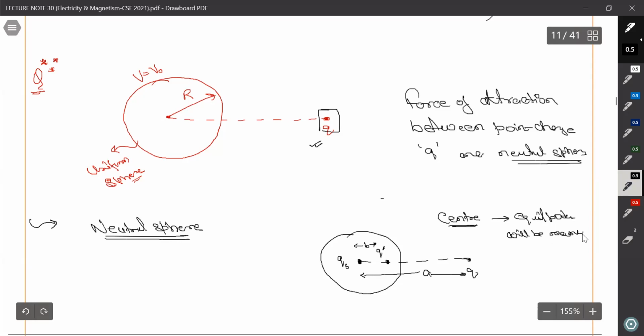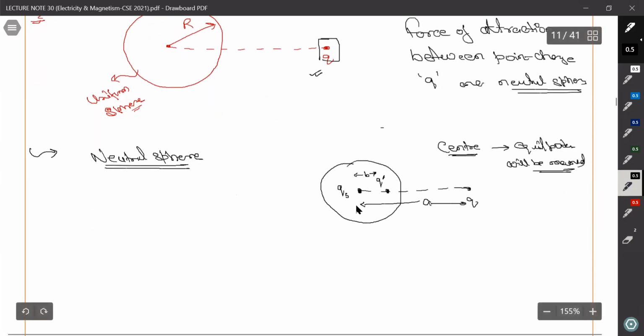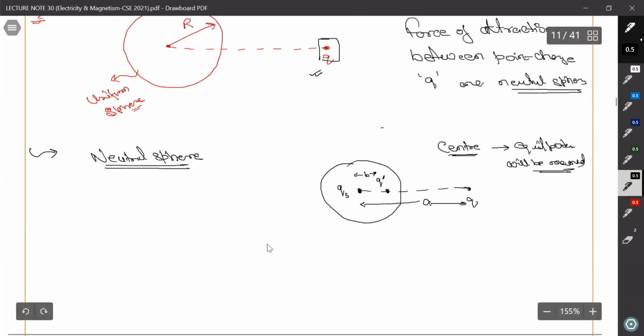Okay, the equipotential will be maintained. Understand one more thing. Whenever you are given a conductor, it is equivalent to assume that the charge is at the center, right? There is no need to do further work. If you study conductors, you can say it easily. So we have placed qs at the center so that it will not affect anything, right? But what will happen if qs was 0, V was 0, no earthing is there, no outer charge is there. But if V equals V naught and qs is not 0, then we can establish the relation kqs by R equals V naught.